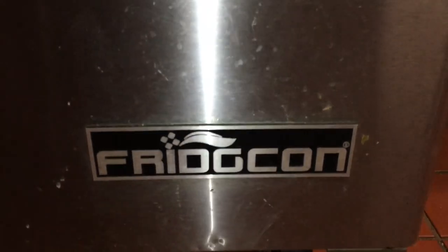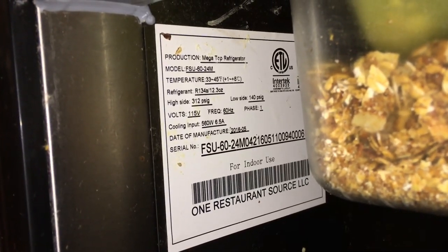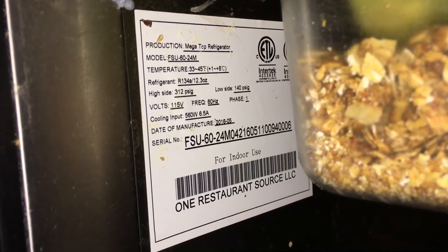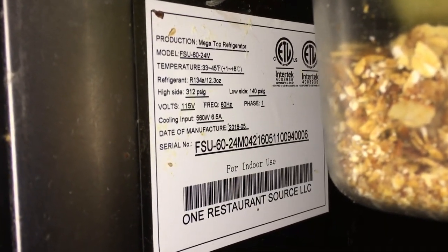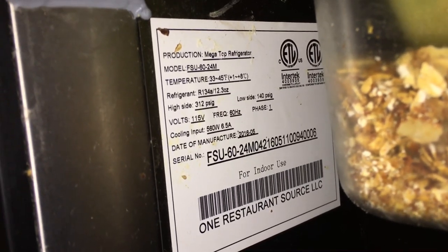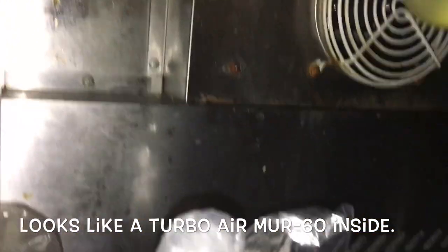Got a Fridgecon. That's been here for a few years now. Doing pretty good. 34. Just check the temp, it's accurate. Doors still work good. Better than the Trues out there. So probably come in here in 17. So this is February 2020. Okay, pretty good.